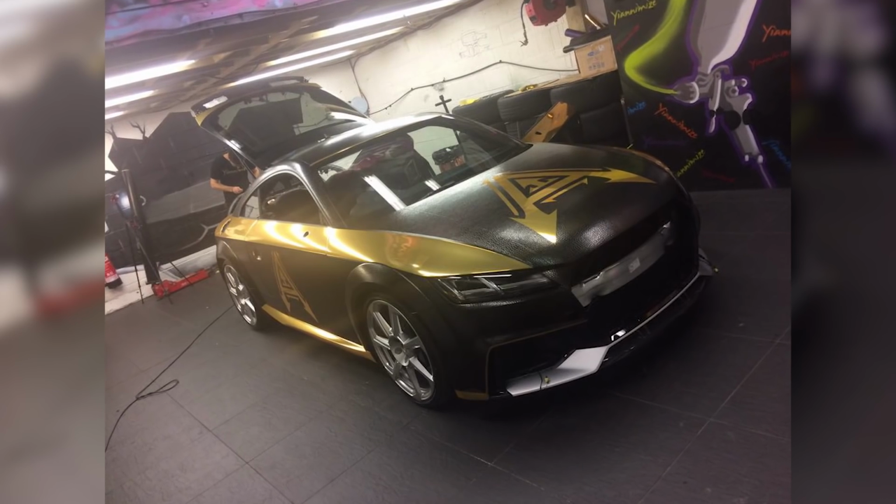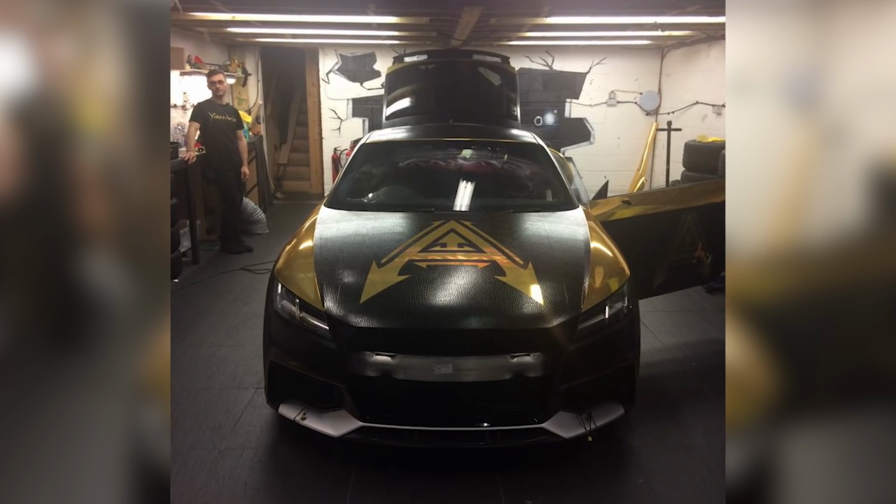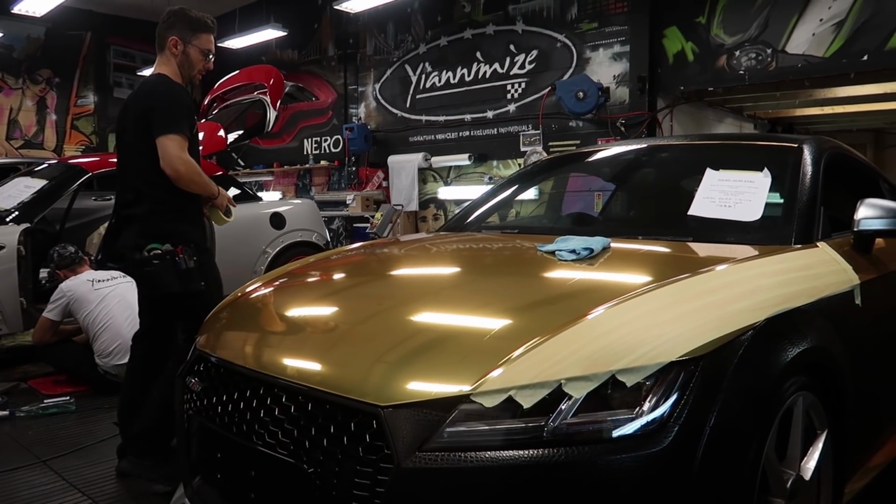As you can see, we've stripped the bonnet. The reason for it is I've sent images to my client with regards to how it was all finished, and we weren't happy with the way the seam lines come through the croc skin. So we are redoing it with permission from the customer, so he's happy for us to do that as well. So we've got new croc, cut it all again, getting it back onto the car. We're just making everything else seamless, getting ready to get the croc on there.